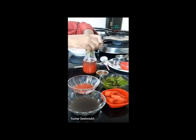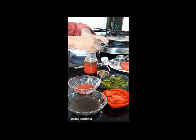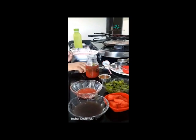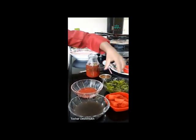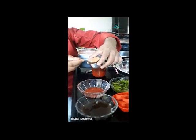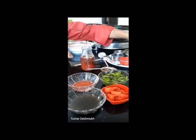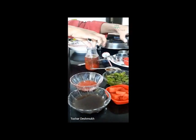I am going to add this much of mint leaves into it. Wow. Superb. Now, what I'm going to pour is some chaat masala, only a pinch of salt and the mixture of chaat masala. Chaat masala and a pinch of salt, only a pinch of salt. Not much. Wow, fantastic.